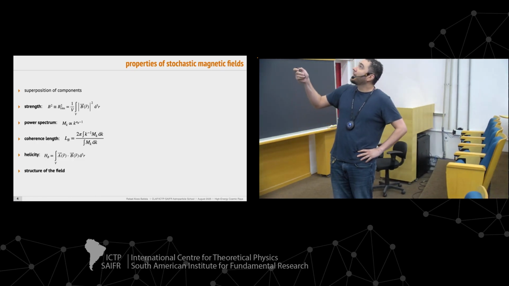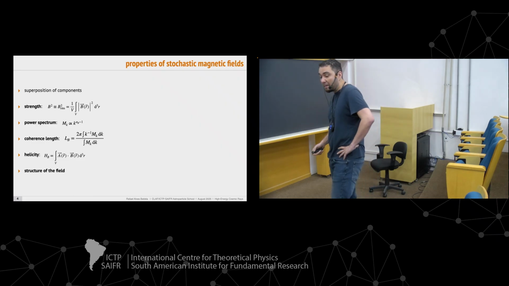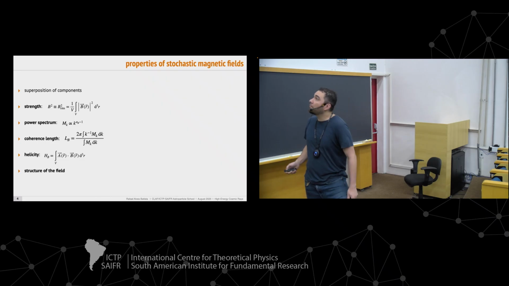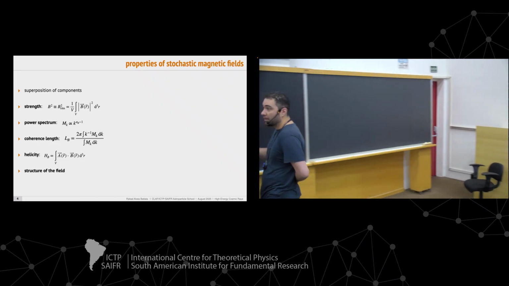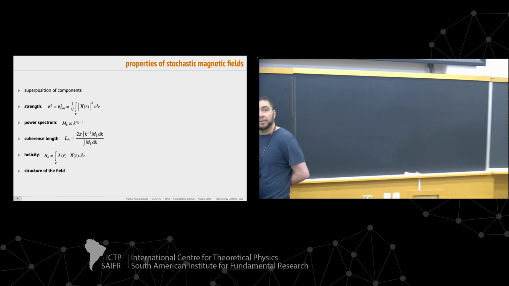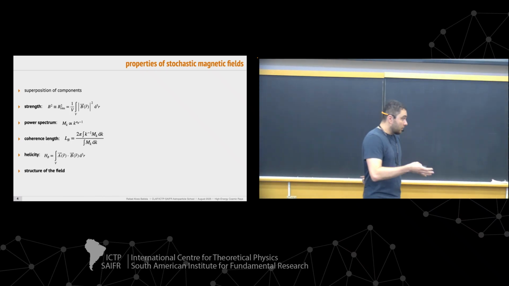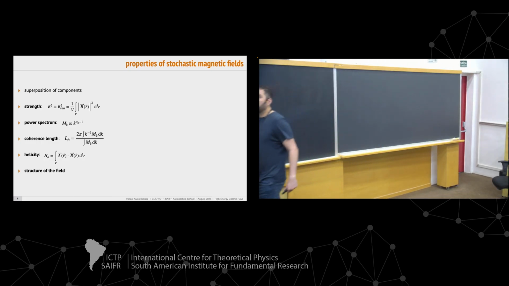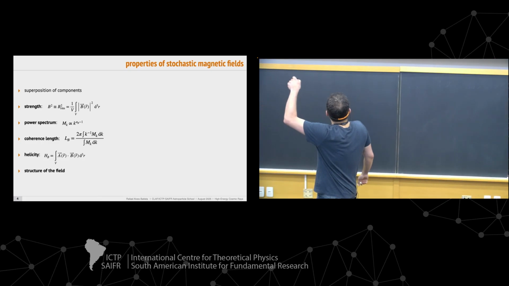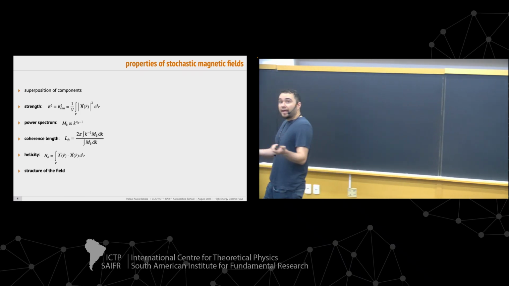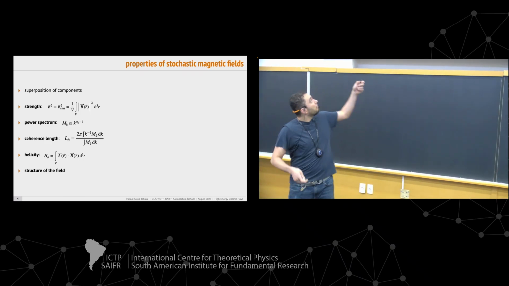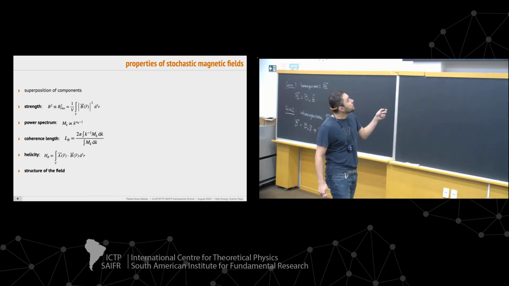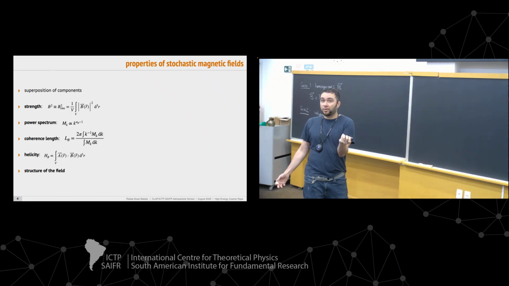So I'm calling this a stochastic magnetic field, and they are almost the same thing, not exactly, but very close. There is a superposition of components, and we usually describe this turbulent or inhomogeneous magnetic field in Fourier space. We just decompose this magnetic field in a given K space, right? And we define this thing here, which is very important, that's called the power spectrum of the magnetic field.